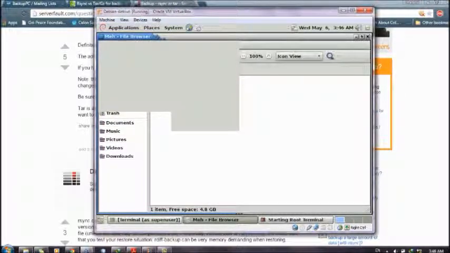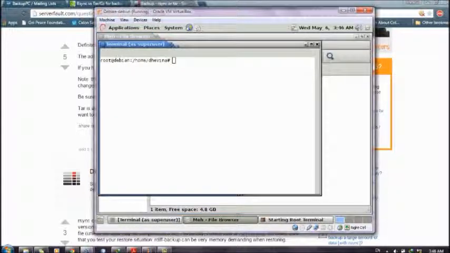Okay, first you have to make a bash script: nano, the directory where you want to put this bash script, for example trybackup.sh.